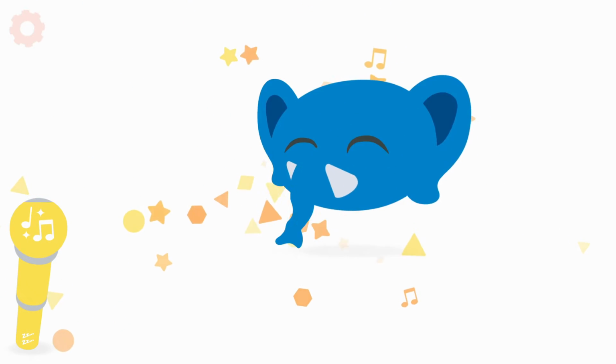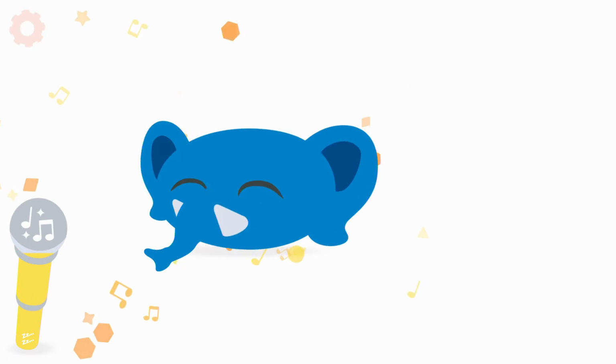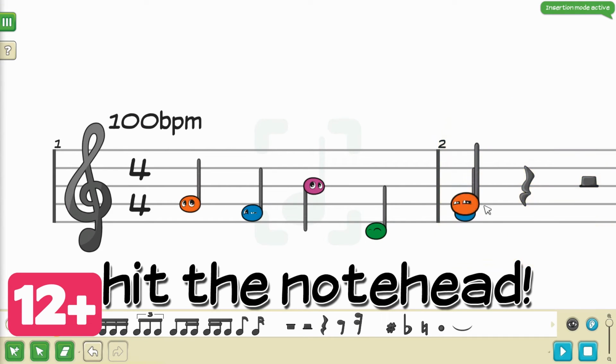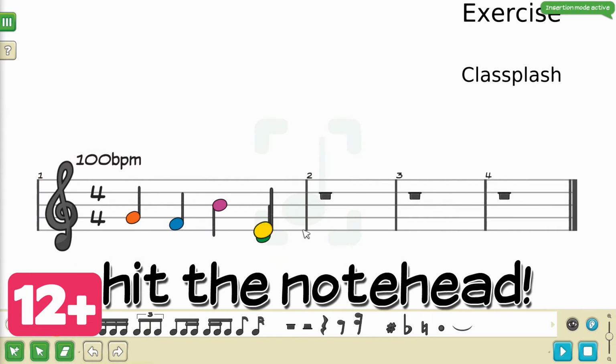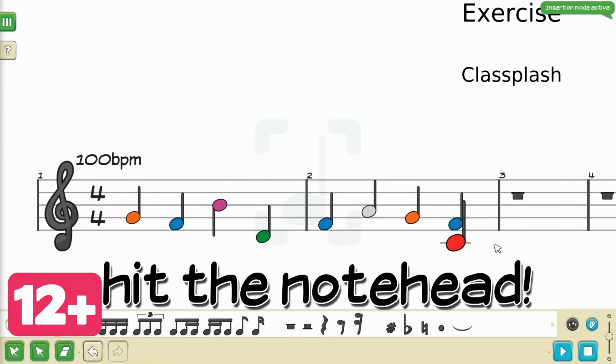Well, this was really fun. You did it! So the second method today is recommended for beginners between 10 and 12 up. Hit the Note Head is a very simple game that forces you to learn the note name that you are placing in a stave. So we will ignore the note duration value at all. So it's not very musical, but it's very effective as you are memorizing it like letters. So if you practice it, for example, 5 to 10 minutes each day, you will see the outcome.